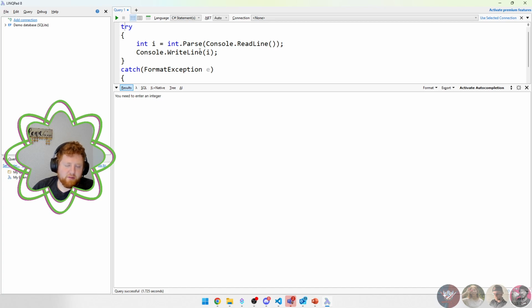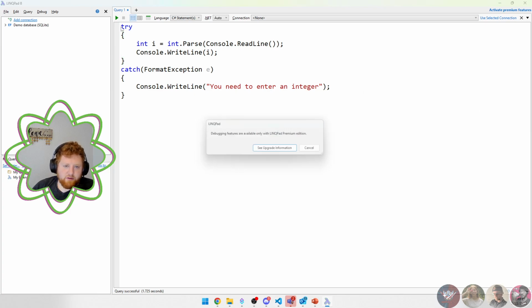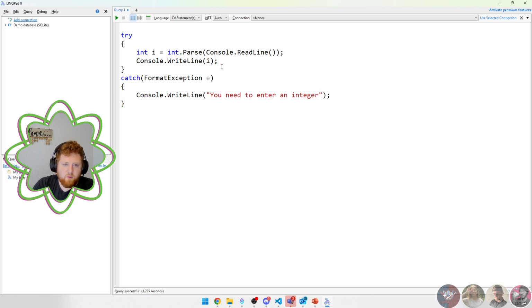So how would we loop this? Right now we just have this try and catch, but it's catching down here, and then what? That's not helping us, right? Well, we're going to wrap this whole thing in a while loop. Now we could do a do-while loop, but in this case we're just going to do a while loop to save time.